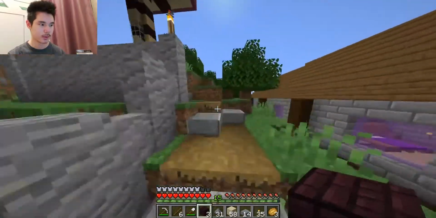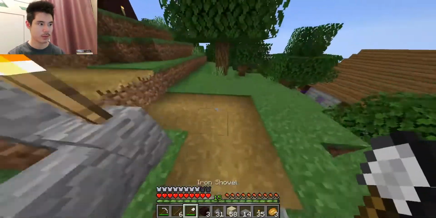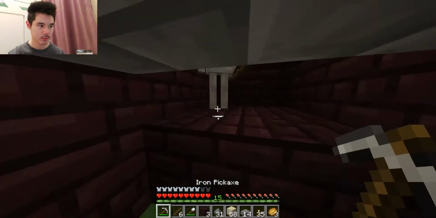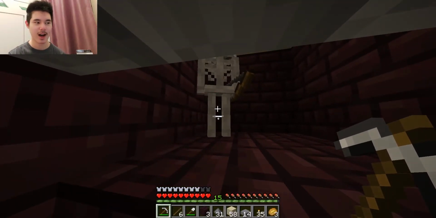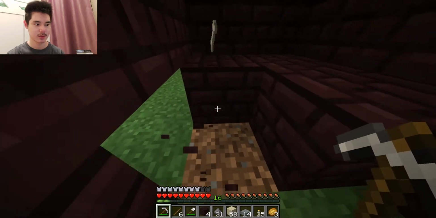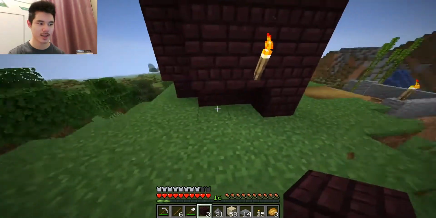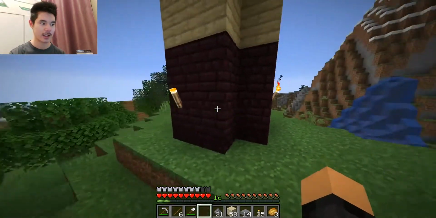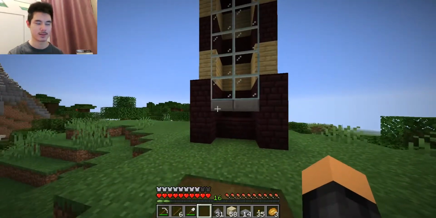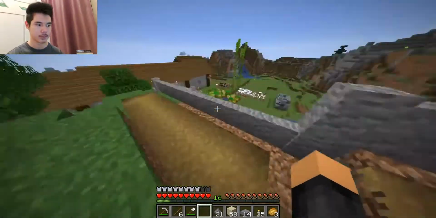Alright. There we go. Did you hit me? Nah. There we go. Get that bone though. See, that's the problem with this thing, is that now I need to break a block in order to get the items, but still, this is easy XP, right? Alright.